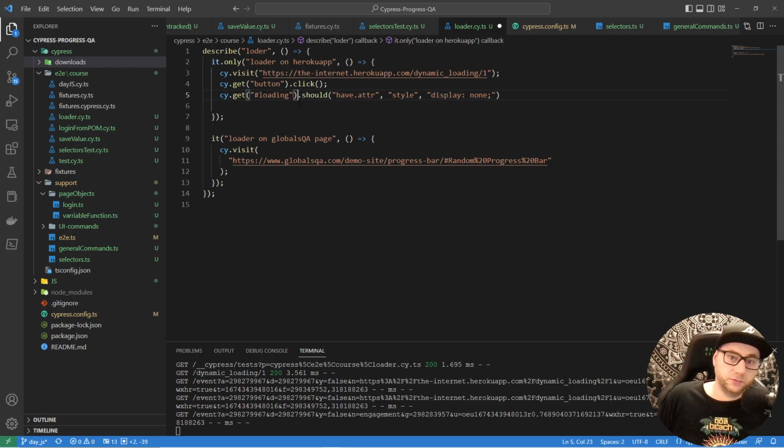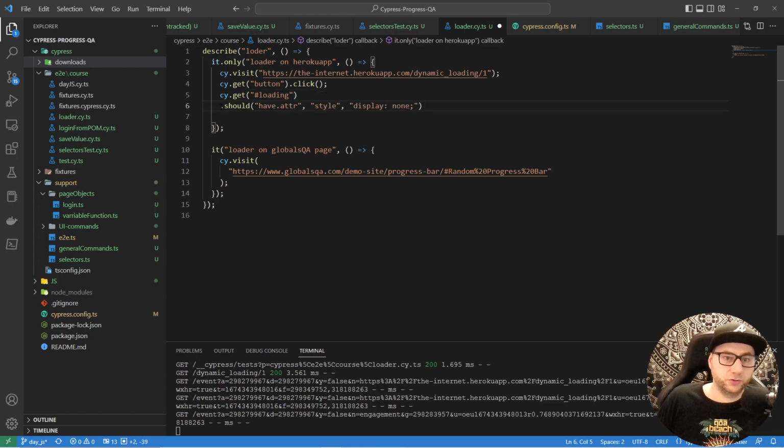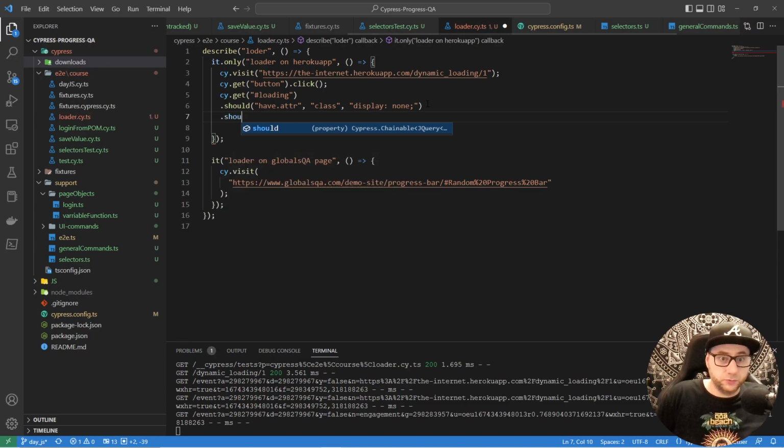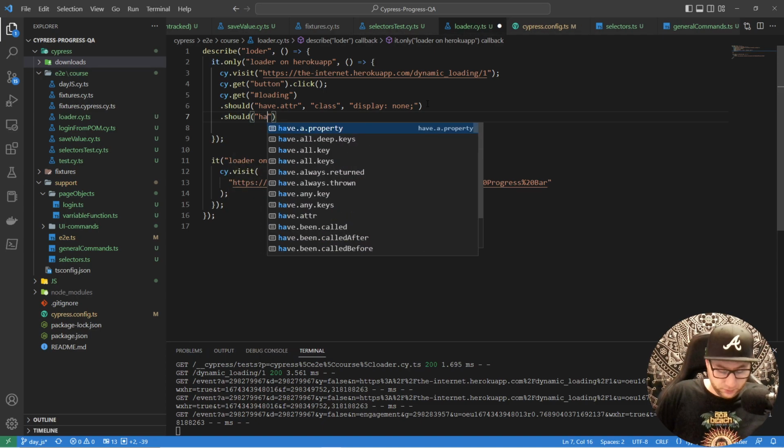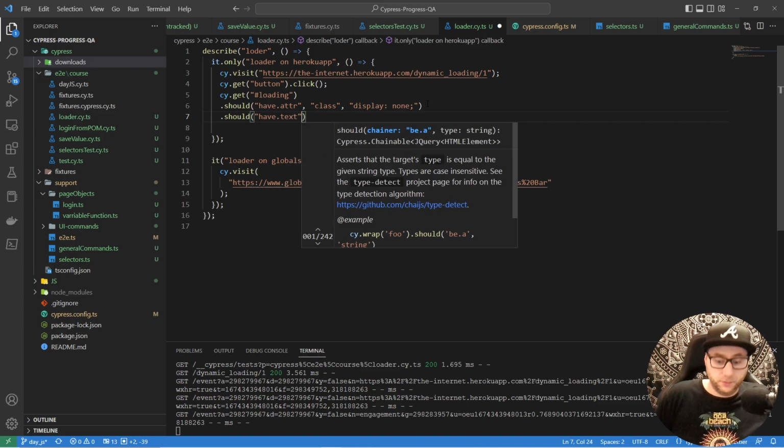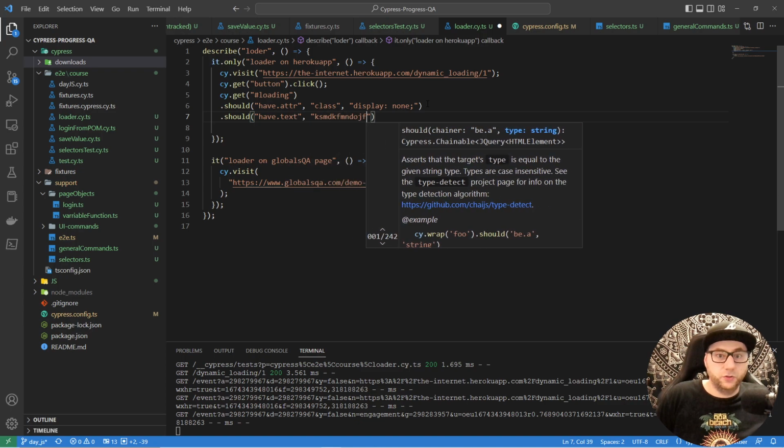So if you didn't try this assertion, should have attribute, you should know there are three different parts inside. First is should have attribute, next is, for example, class or ID or something else, and the last one is value, because it doesn't work like should have text and your text.